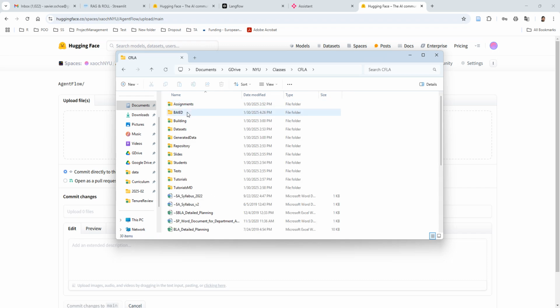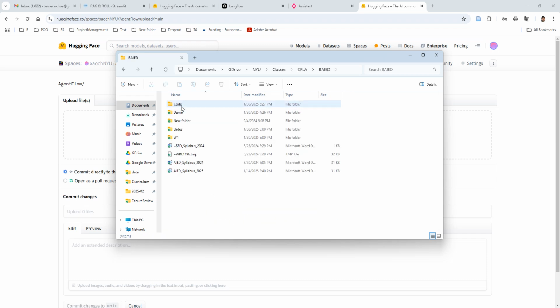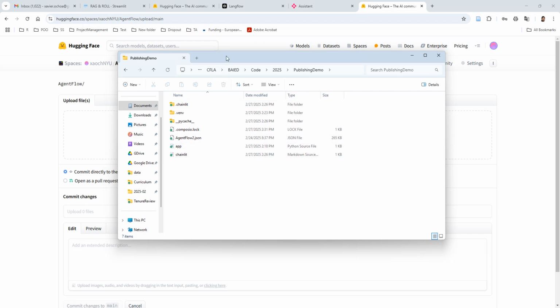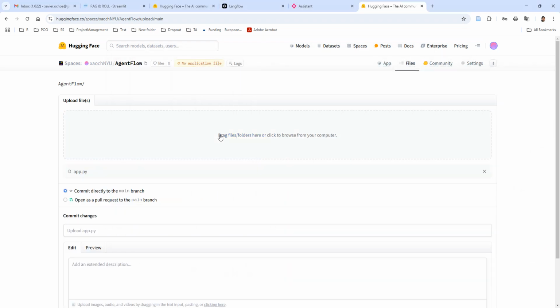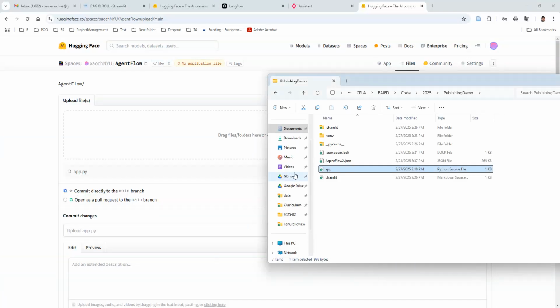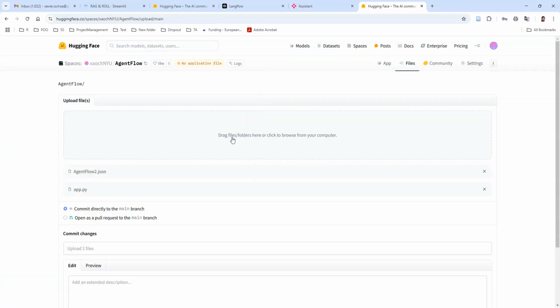I go to the directory that has that code, code 2025 publishing demo. So I will upload the app.py file. That's one file that I need to get in there. The other one that I need to get in there is agent flow 2, that's basically the flow, the JSON file.